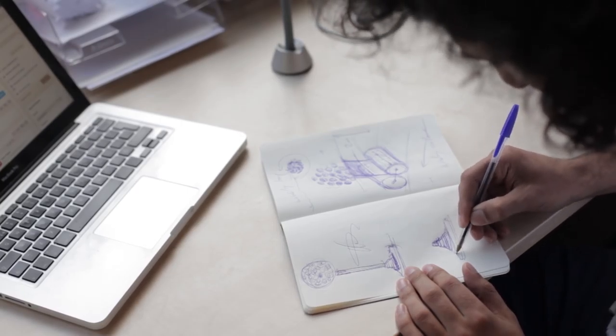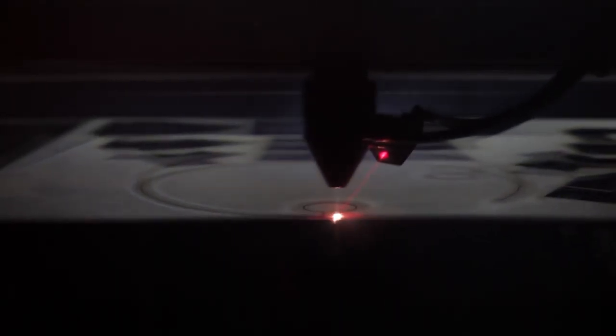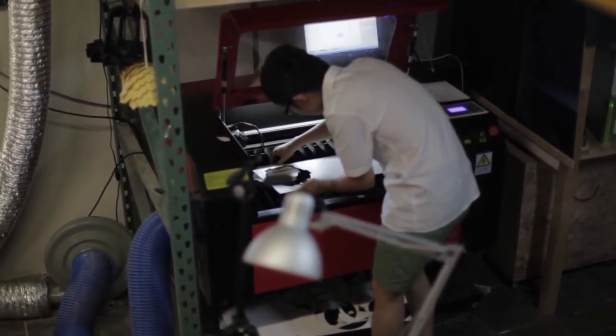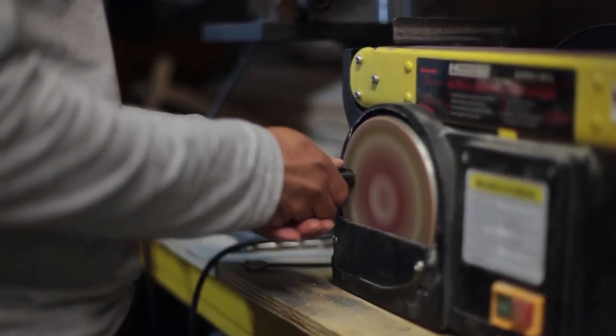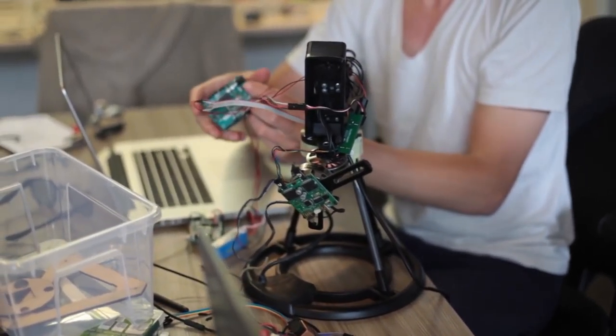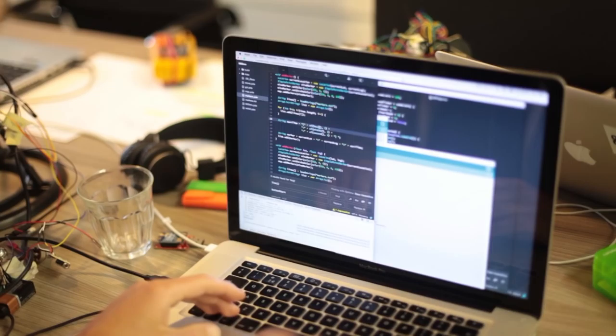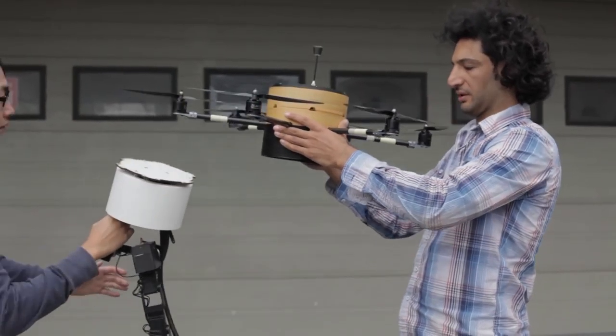This is our team — we put a small team together of eight people, and they're all engineers. Here we are discussing at the table how we can develop such a thing at very fast speed. This is all done in-house: we have 3D printers, laser cutters, and these kinds of things. We have programmers who code the language for the drone and robotics. This is our workshop — everything is done from scratch and at the moment everything is open source, so a lot of people can also collaborate online to add code and improve the robotics.